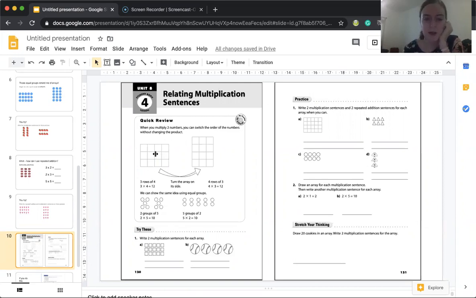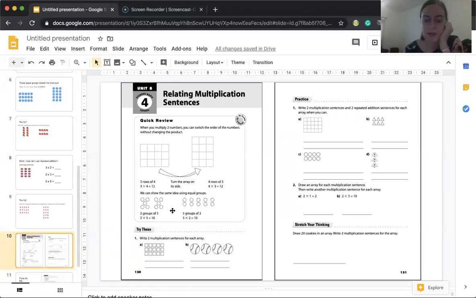So up here, it's showing you that this is the same picture. They've just flipped it on its head like we did. We flipped it over, okay? So here I have 3 rows and 4 columns. So it's 3 times 4 equals 12. Now if I flipped it, now I have 1, 2, 3, 4 rows going across. So 4 times 3 columns. 4 times 3 equals 12.